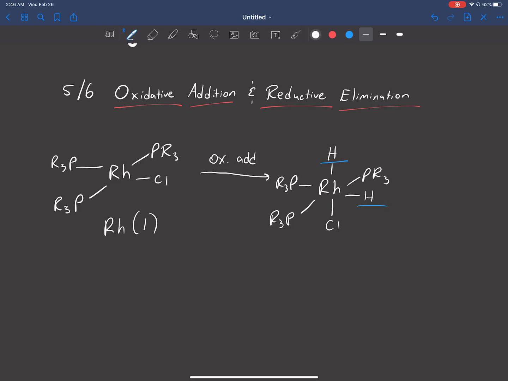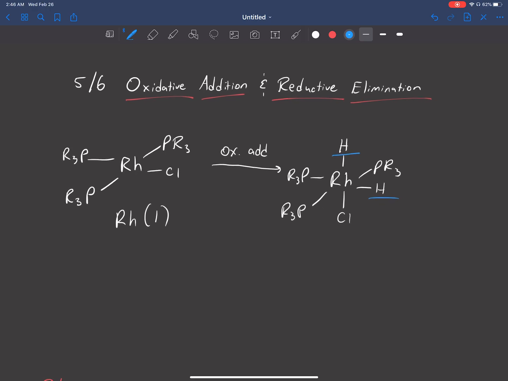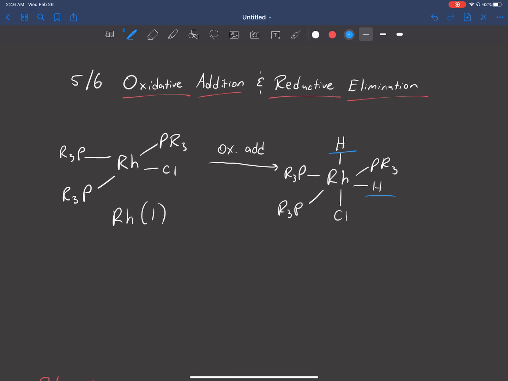Now remember, let's look at our oxidation states. On the left, we have +1. Why is it +1? Let's look at our anionic ligands. We have a chlorine here. This is a halogen. That's 1. And my PR3s are the neutral ligands, so I'll put a 0 next to them. Neutral, neutral, neutral. Now let's look at the right. I have, again, these PR3s, neutral, neutral, neutral. I have a chlorine. That's 1 anionic ligand. And I have 2 hydrogens. Both of them are also anionic ligands.